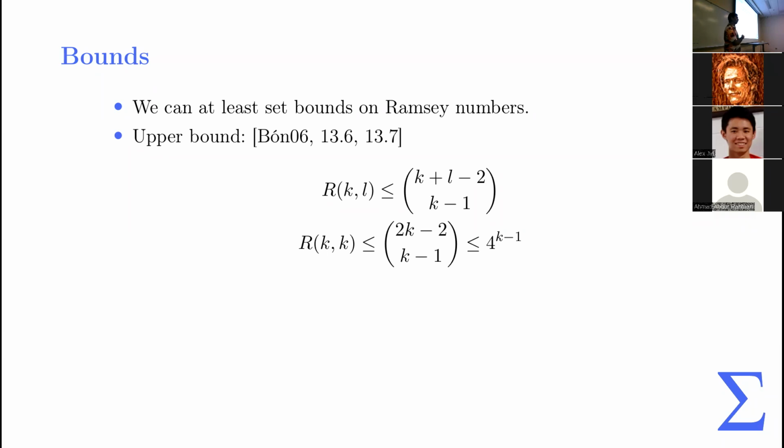What is here? R(k,k). Those are called diagonal Ramsey numbers, where you're just looking for a red clique or a blue clique which has k vertices, right? They don't have to have a different amount of vertices. And those are of special interest because they're easier to study. All right, any questions so far?